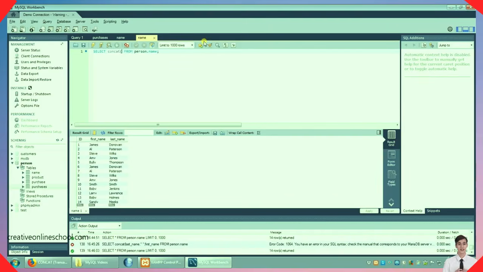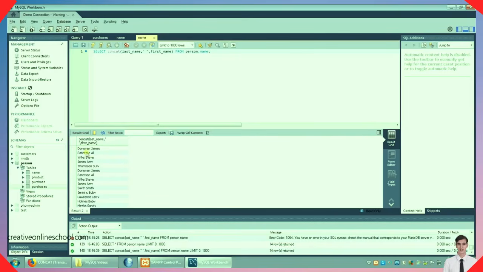We open this up and we'll type last name because that's what we want first, comma. We'll put an empty space here so that there's a space in between, and we'll enter another comma, and then we'll do first name, and we close it. So now when we run this, we're getting Donovan James as one field.